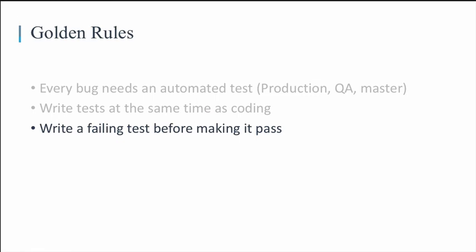And then I just mentioned it, but I want to really re-emphasize it here. You should write a failing test before making it pass. We've still seen situations where we've been sloppy and we've written the test, and it passes and we move on. And then we actually introduce a bug that should have been caught by the test, but because we never made the test fail, we didn't realize that the test wasn't quite covering the thing we wanted it to cover. So you always want to write a failing test first, because otherwise you're going to think you have good coverage, but your test might not actually catch any bugs. So definitely do that. It's a really easy mistake to make.